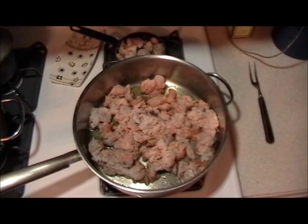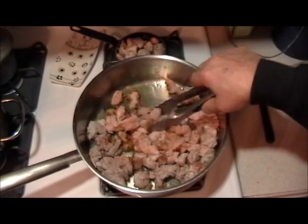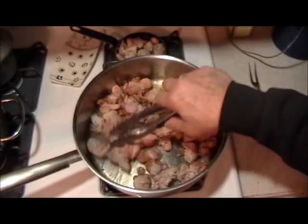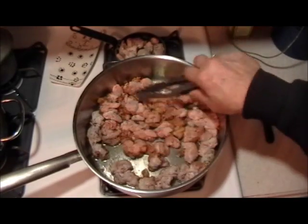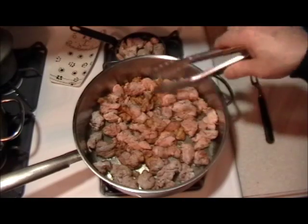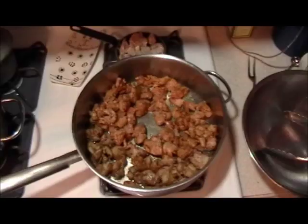So all I can say is, you have a high flame like this, because I don't want to waste too much film. See? And we got to brown these pieces. So this might take you about 10 minutes or so. We'll just keep on going like this, mixing, turning, give it a chance to cook, and we'll look at it.